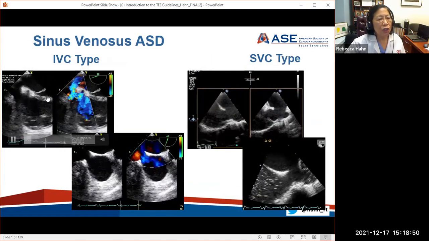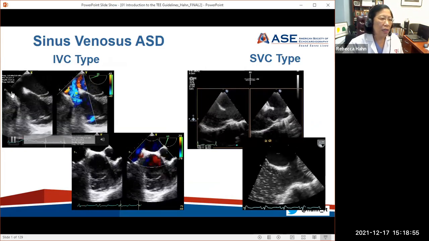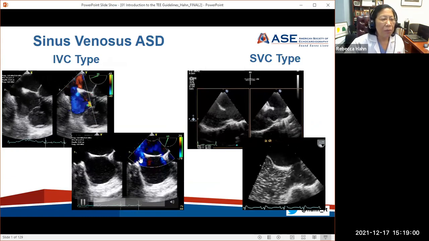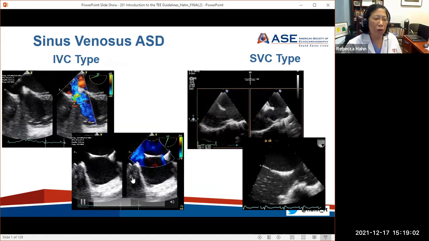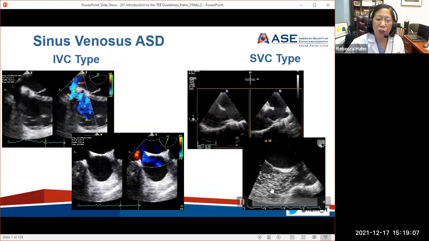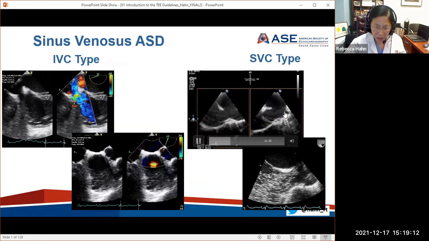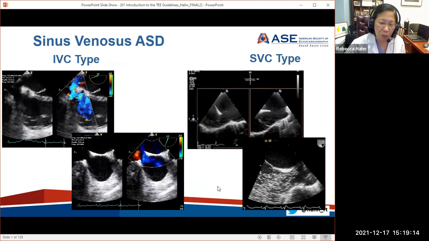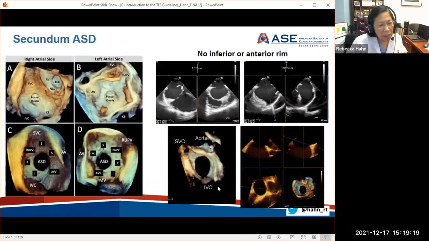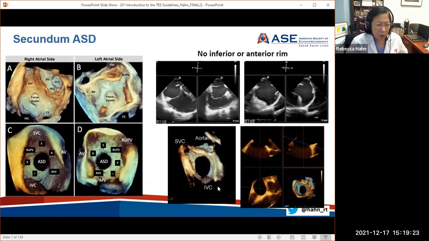And then this is the IVC, sinus venosus IVC type. And so again, you see the absence of the septum near the inferior vena cava, either from a 0-degree view or almost a bicaval view. And then the SVC type. So this was just a contrast study, not because we didn't think there was an ASD. We obviously see the ASD, but was to try and determine whether or not you had anomalous pulmonary vein flow as well, which we did. So there was negative contrast within the SVC from inflow from a pulmonary vein.